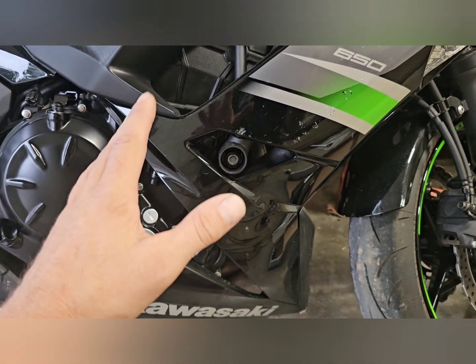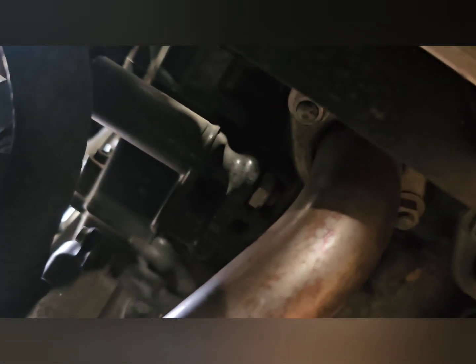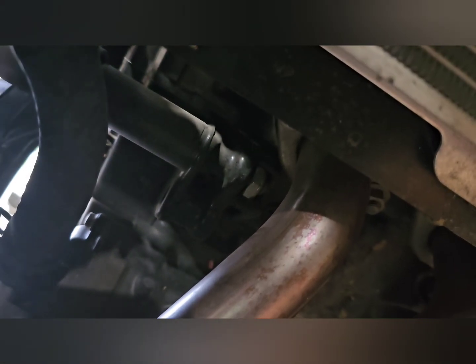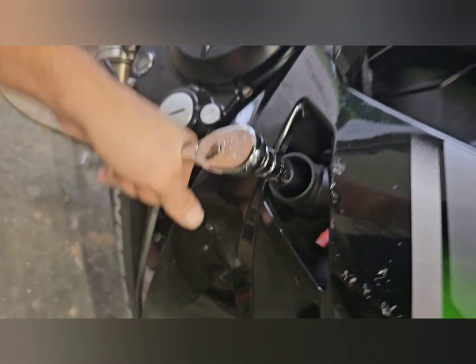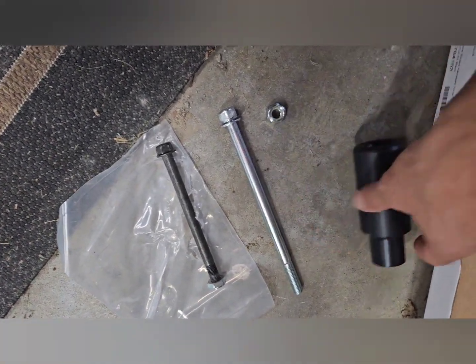So to start, let's take this 14 millimeter bolt off. As you can see inside here, the nut is actually held in place by the frame, or that little bracket there. So you don't need a wrench or anything. You just back that bolt out and then pull it out, and make sure you grab the nut when it falls out.